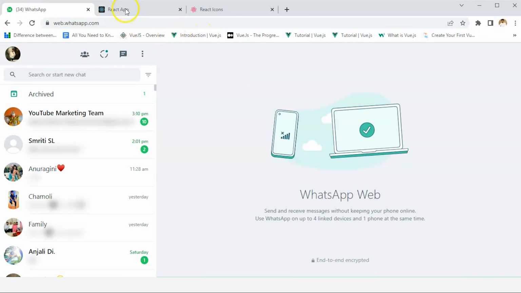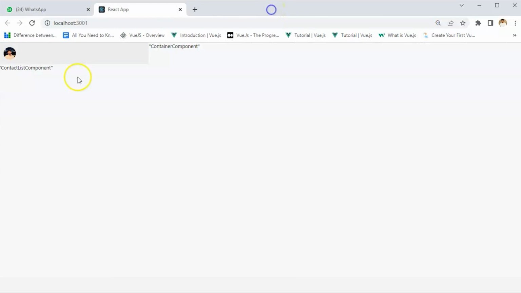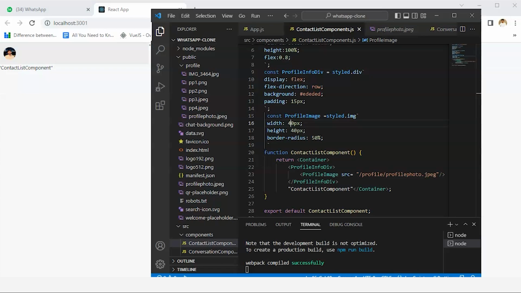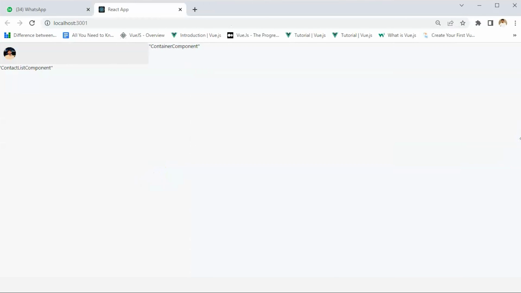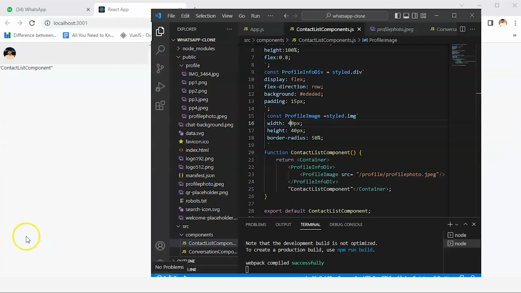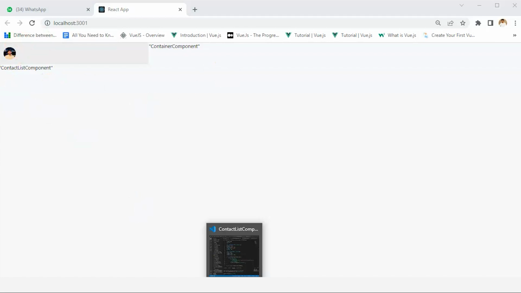Yeah. So, as I have already told you, you have to add these 4 logos, the icons. Let's remove this. Let's work on the contacts part. Let's see this first. Yeah, it's working fine. Let's move ahead. Now we'll work on this search bar.